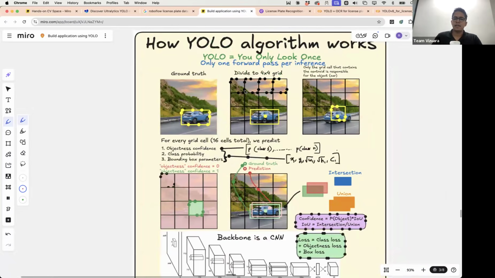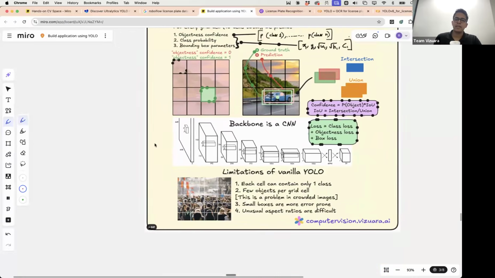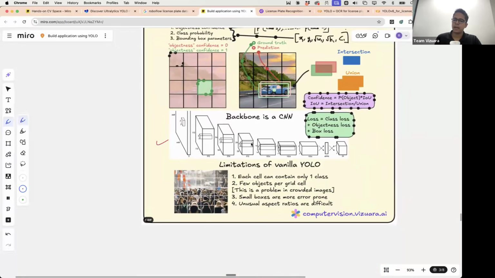And there was a grid of 7 by 7, so 49 total subsections of the image. And each grid cell was supposed to predict the bounding box. So bounding box coordinates in terms of center x comma y, and square root of width and square root of height, confidence score, which is the objectness, and then class probability distribution. So this is how YOLO version 1 was working, and this was the basic backbone of YOLO version 1, backbone CNN.